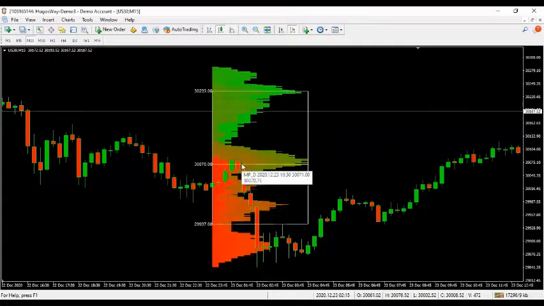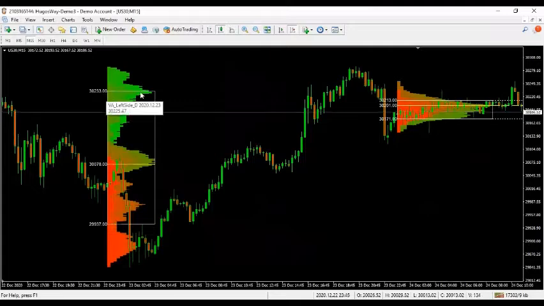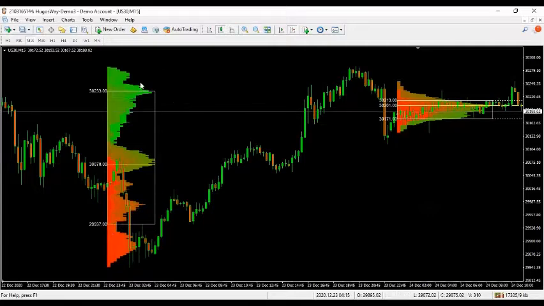So what does that tell you? That tells you this is where most of the traders and most of the banks are placing their buy and sell orders, in terms of where they want price to go. I'm going to zoom out a little bit. Just note in your notes that 70% of the volume is traded within this box. Everything else up here is just the banks building liquidity.